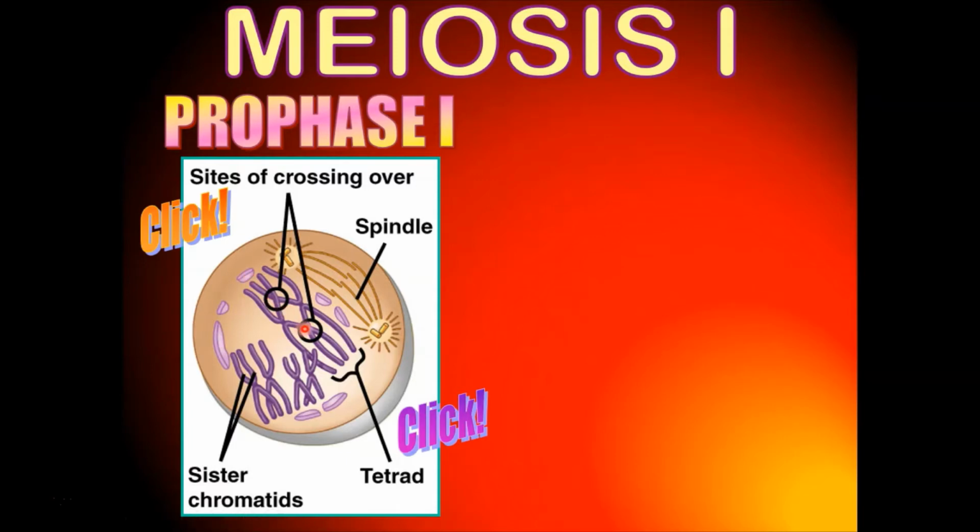Okay, so if you look here, not only does synapsis happen, and this is called a tetrad because it's 4 sister chromatids lined up together, but crossing over also happens in there, and that's a way to shuffle up your chromosomes. So technically, when you're all said and done, you might have created sperm or eggs that have combinations of genes and alleles that have never existed before on planet Earth, right? Because if you think about it, one of these chromosomes came from your mom, and one of these chromosomes came from your dad. So you're basically shuffling your mom and dad's DNA to give to your kid, which is pretty wild stuff here. All right, so let's take a look at prophase I.